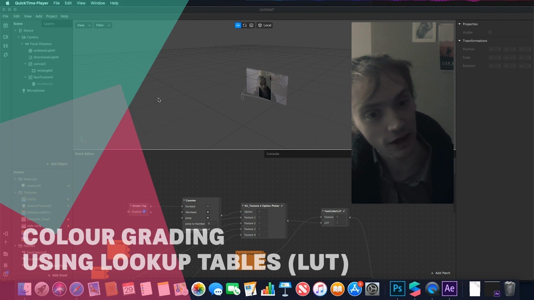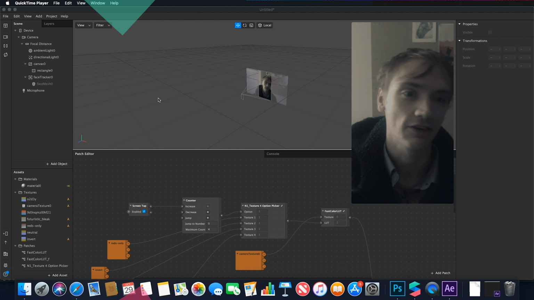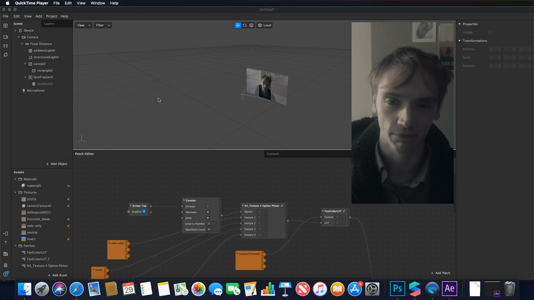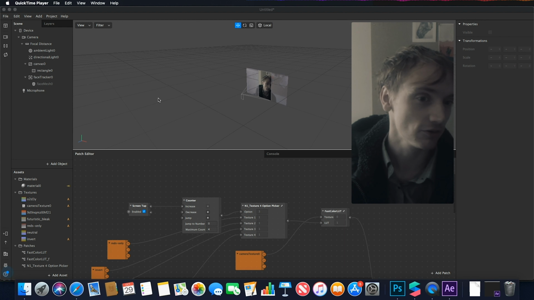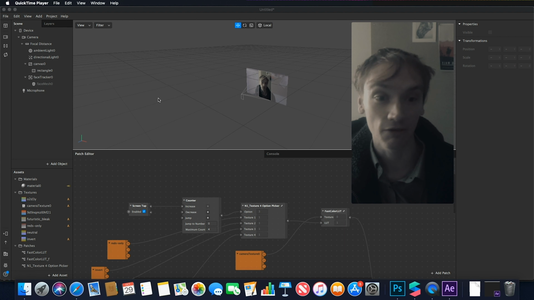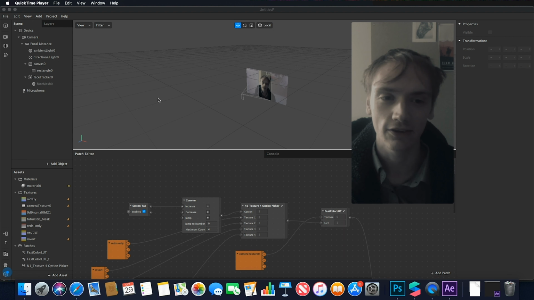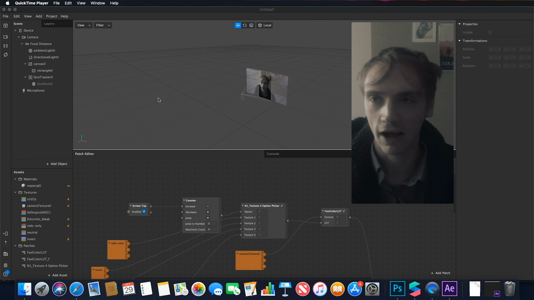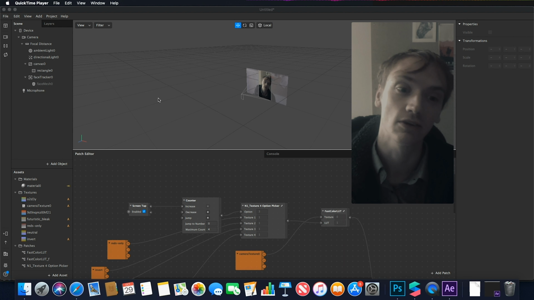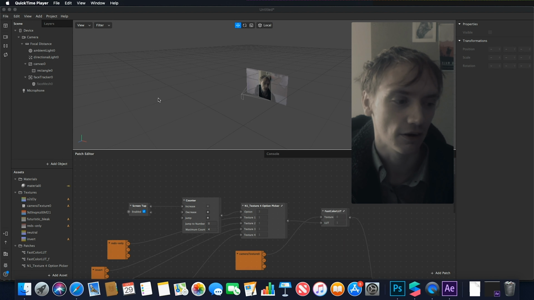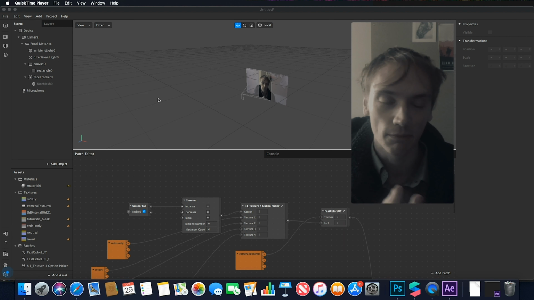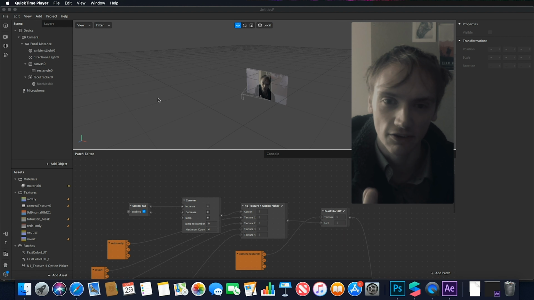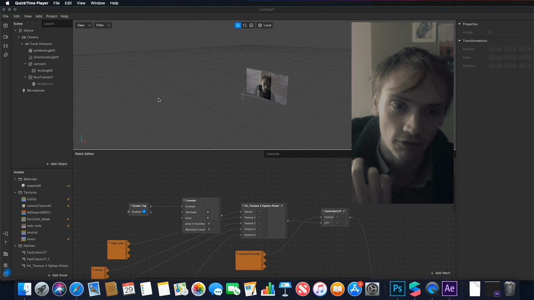So today we're going to be talking about color grading, and color grading is an important step across all forms of media. It can drastically change the way that your filter or piece of storytelling is conveyed to the audience. Now, the way this is typically done is using what's known as a lookup table, which is a reference of how colours are represented within that scene. So it controls how reds, greens, blues, and every colour in between is portrayed. That is how, for example, you get the kind of Sin City look, where you can kind of pick out certain colours and change other colours into their corresponding desired result.